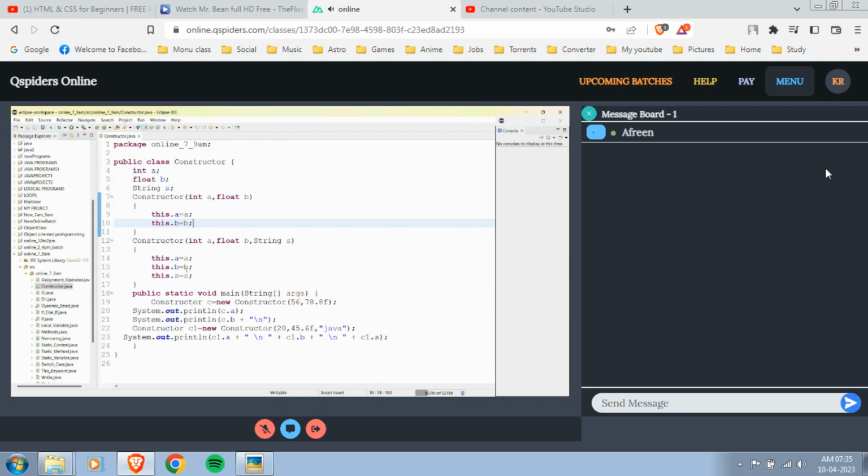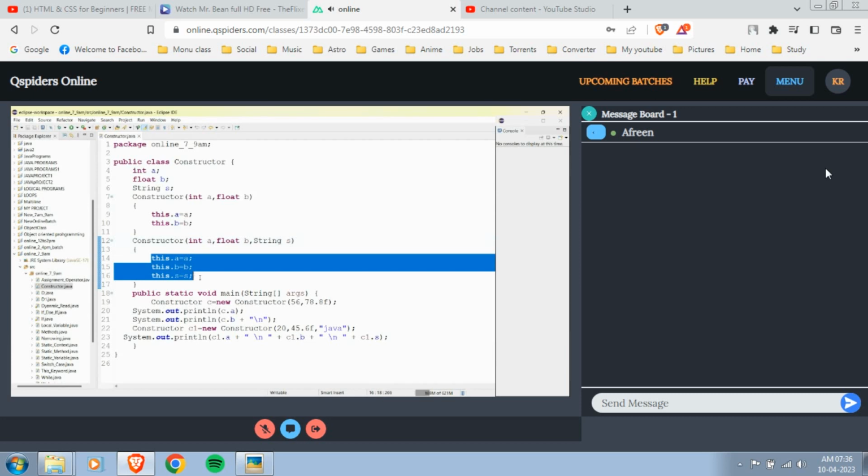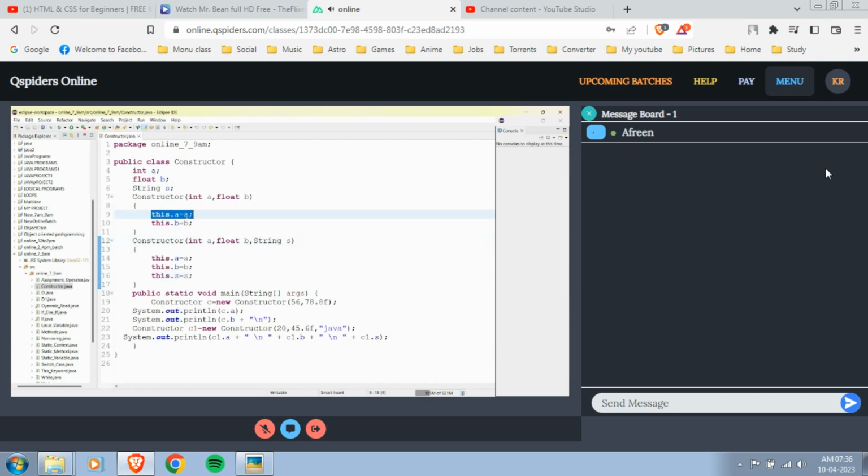And second constructor we have created. All the attributes int a, int b, string we initialized. So again we are initializing this dot a equals to a, this dot b equals to b. Already this dot a equals to a and this dot b equals to b we initialized in the first constructor, right? So again we are repeating the same in the second constructor.